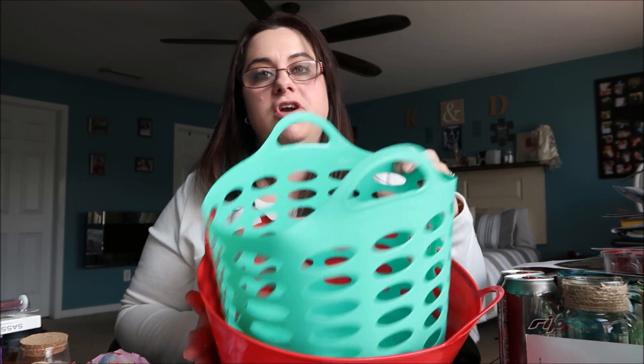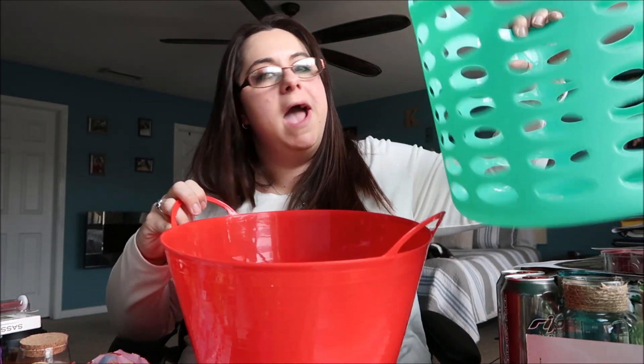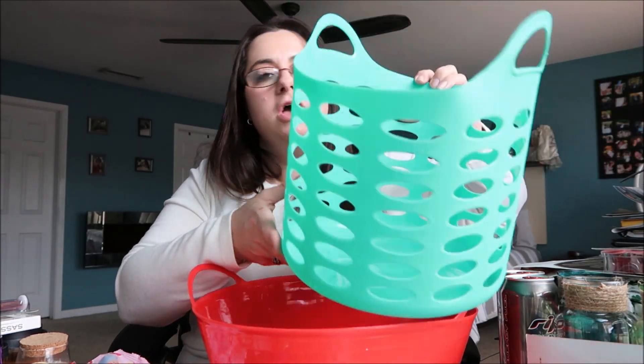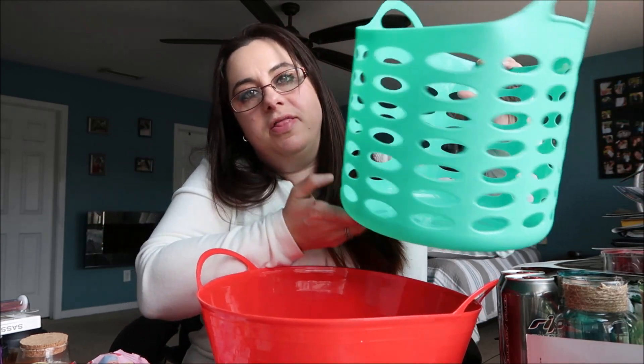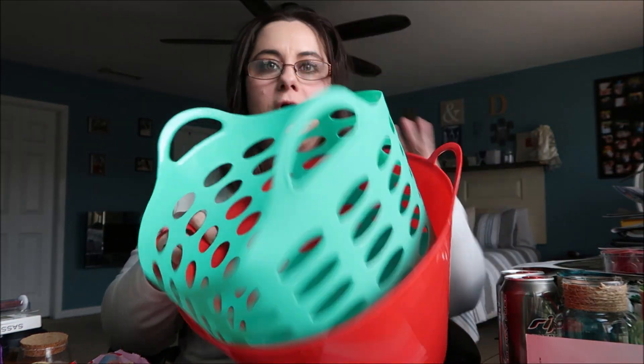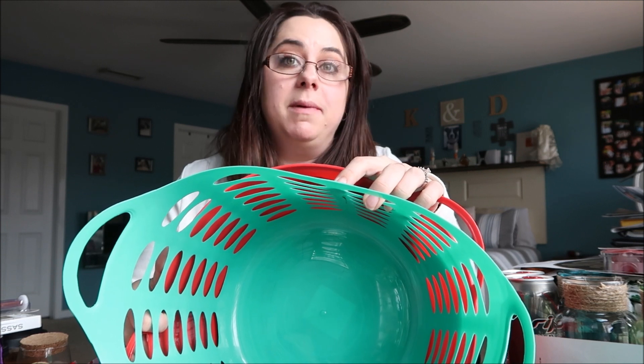It's organizing time at the Dollar Tree and all their bins are out. I grabbed this green bin — you can see the bluish green background of my room — so I got this for my room to throw in the kids' toys at the end of the night. We're the parents in that stereotypical meme stepping on a Lego in the middle of the night. I also got this one for Mason's room — his room is reds and blues. Ever since Christmas we got all these loose and crazy toys, and these buckets are huge. For a buck, it's time to start organizing because Mama can't have these toys everywhere.